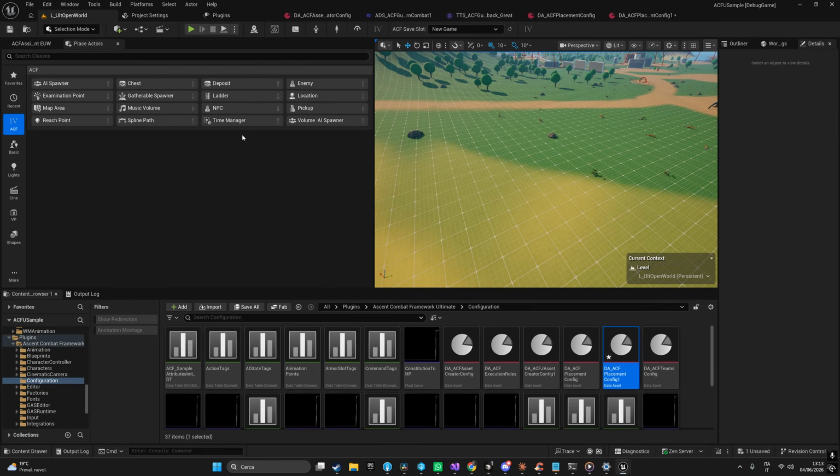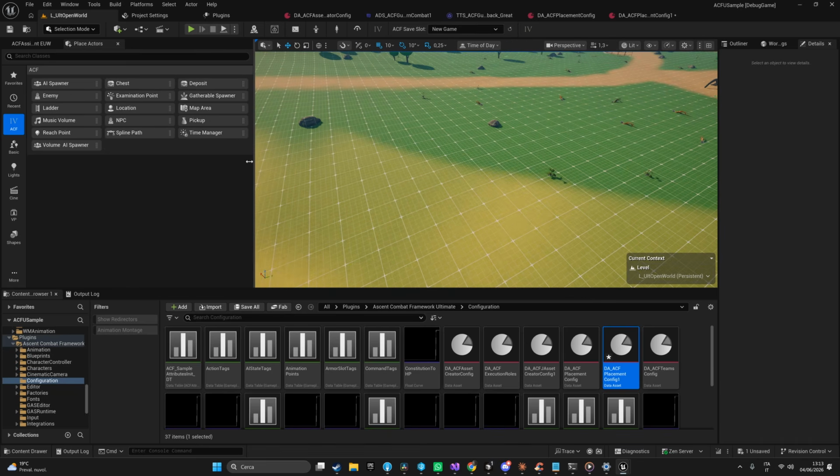This approach really opens thousands and thousands of possibilities of using ACF as an editor within the editor, basically an action RPG creator within Unreal that empowers designers and small teams to create something really, really complex in a very, very easy way. So our goal for now is not just to add more features, but also to simplify your development life as much as we can.